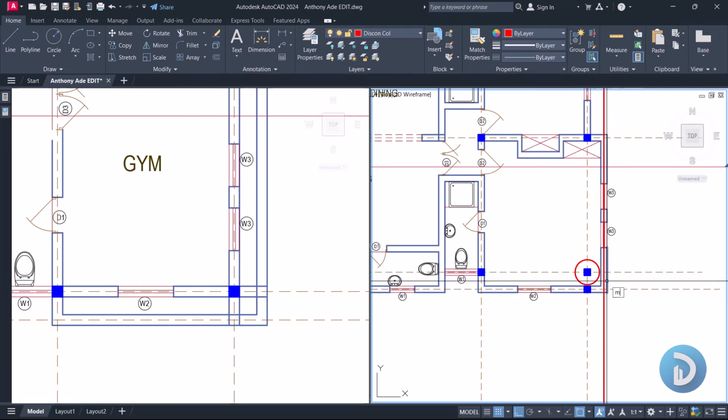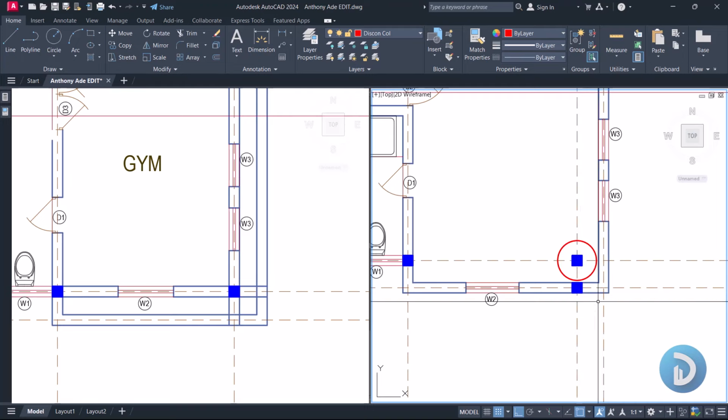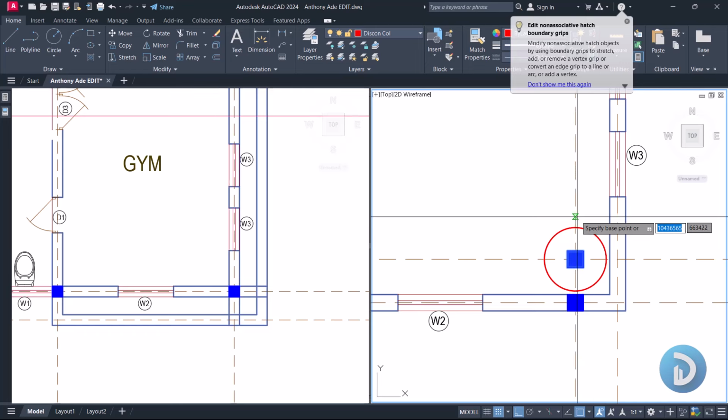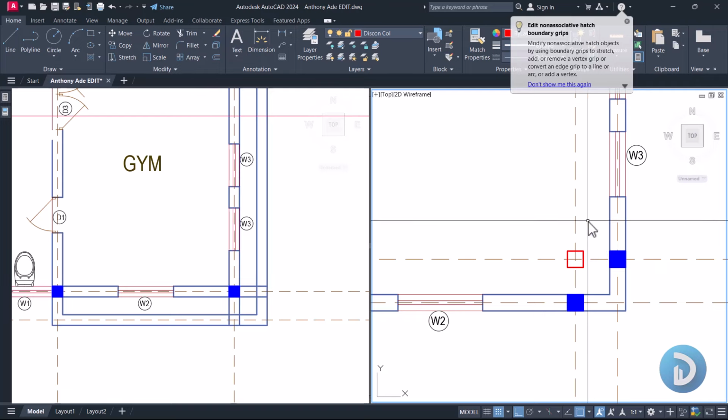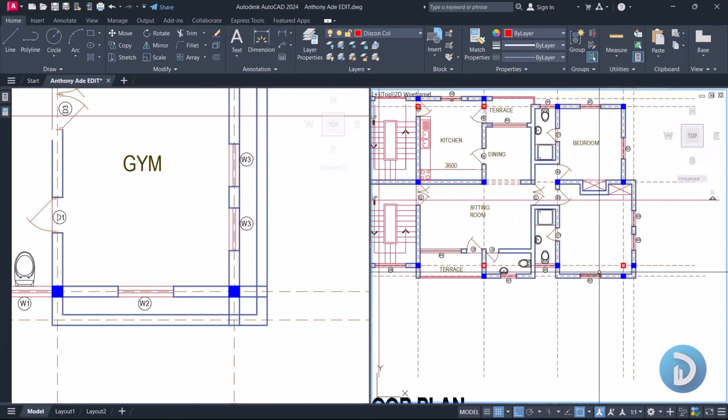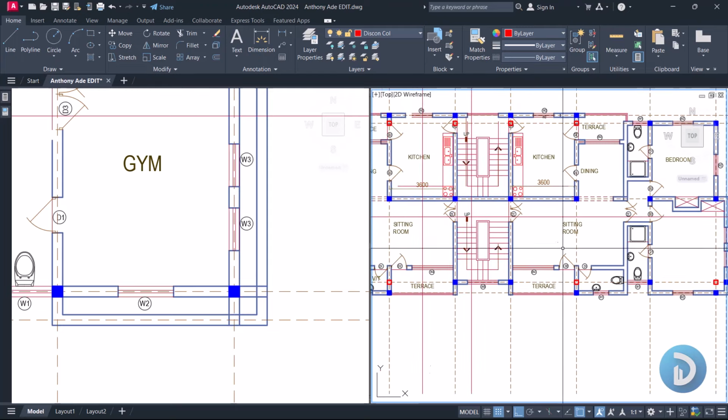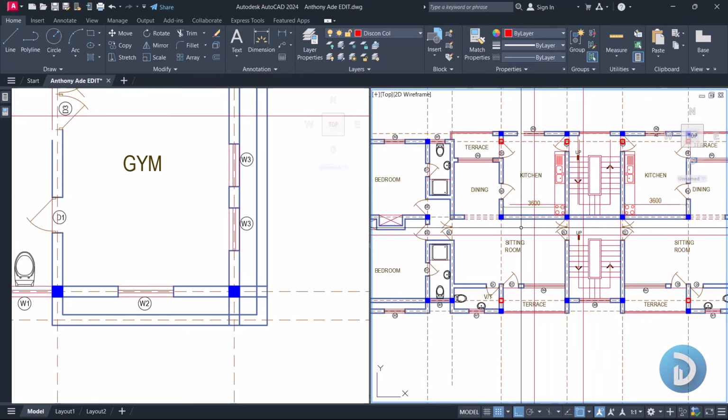Okay, so we'll match the properties. We'll copy from here to here. We'll erase this. We'll match this as what? Our discontinuous column. Okay, so these are now the columns that we get to hold this first floor. So do not forget that everything we are doing here is tentative, but at least 90%. So during analysis and design, there are chances we might get to make further modifications to this general arrangement. But for now, we have a clear understanding of what we want to model when we get to Prota structure.